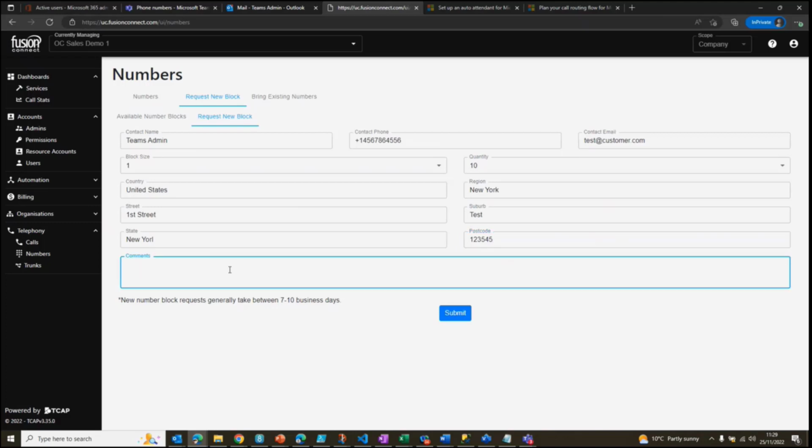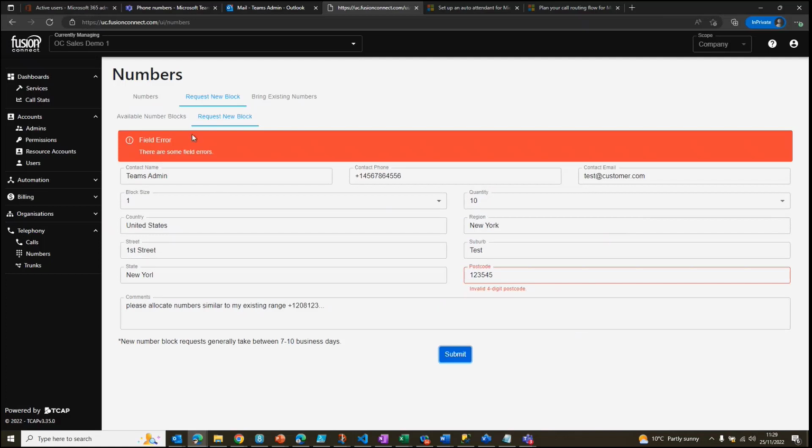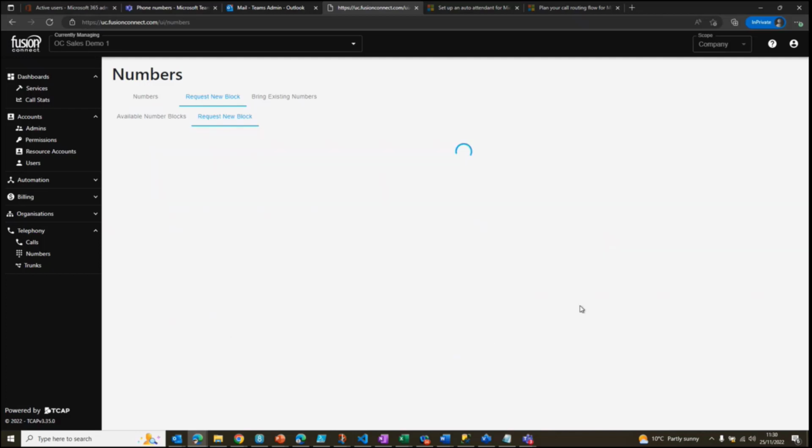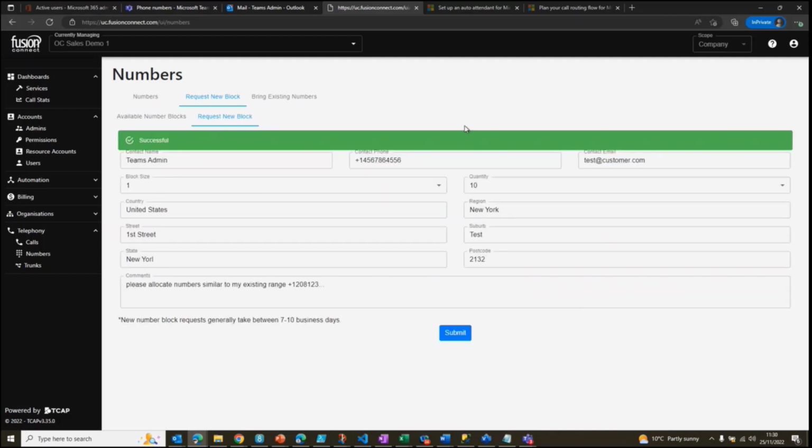Put any number in there. Some comments in here. Please allocate numbers similar to my existing range +1, 208, etc., etc. Note the new number block requires generally take between 7 to 10 business days. We'll submit that. I have my postcode error there. Submit that, and it's successful.